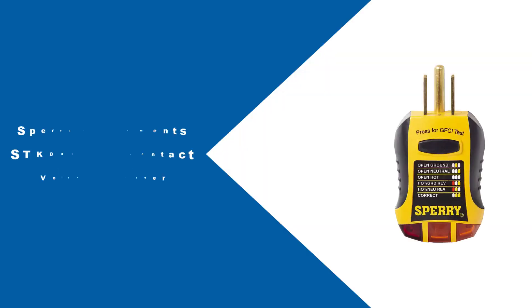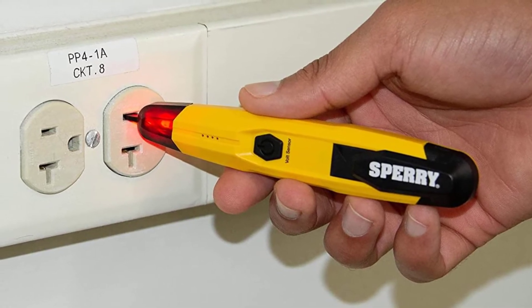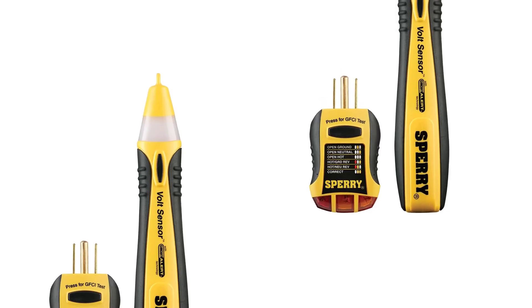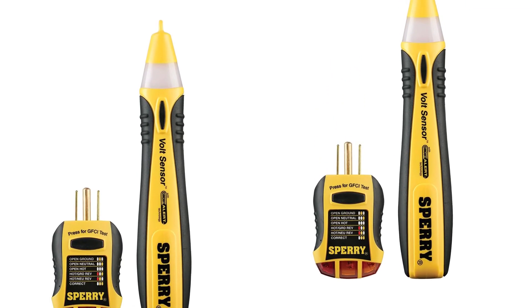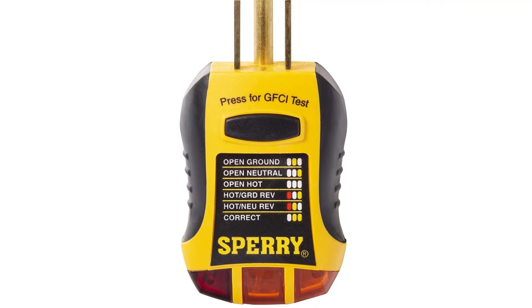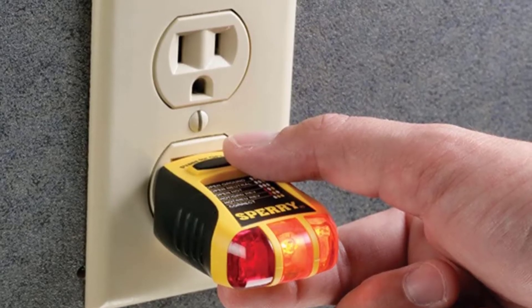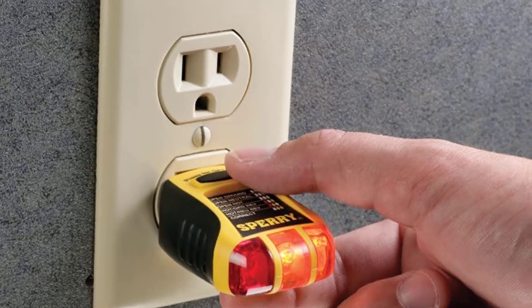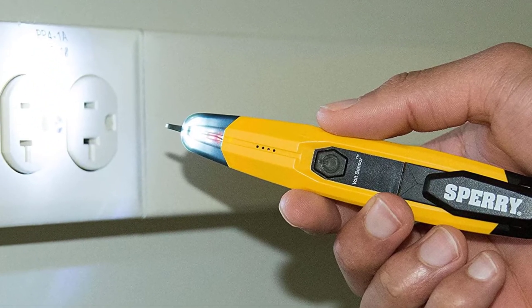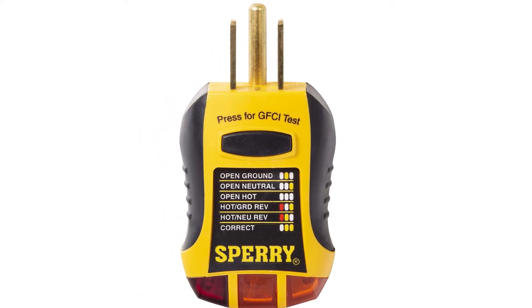At number four: the Sperry Instruments STK-001 Non-Contact Voltage Tester. This unit allows the owner to verify AC voltage before troubleshooting without physical contact. It is a GFCI tester that is compact in design and gives comfort during testing. It features circuit alert technology and can troubleshoot and check different kinds of AC voltages. The device has audible and 360-degree visual indicators, plus neon lamps that identify seven common wiring conditions, with a legend on the top and bottom of the tester. It also has a non-contact sensing circuit that detects 50 to 1000 volts AC. The device is impact-resistant for various work sites, and it is straightforward to read voltage values with its GFCI outlet.